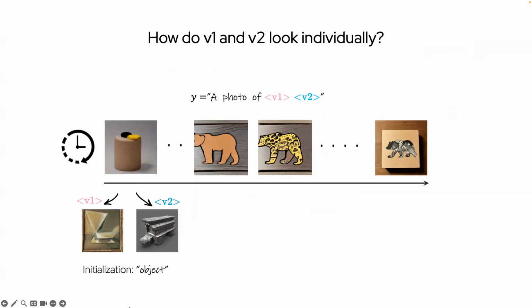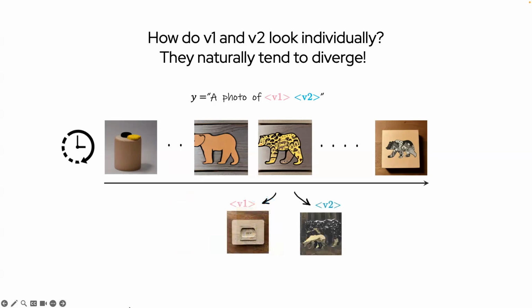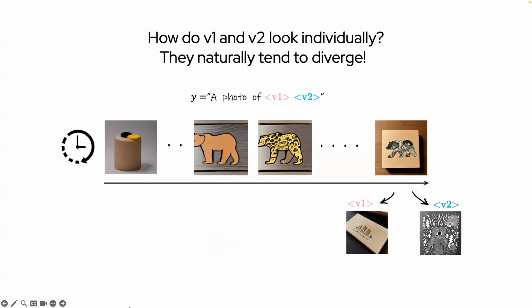And the key insight of this work is that we find that when we optimize them like that, as two consecutive words, the information tends to split naturally. Thanks to the existing prior of the model. The model is not used to see two consecutive words that are the same. So they always tend to diverge from each other. And not only that they diverge from each other, eventually, in most cases, they converge to depict different aspects. So there's a natural split of information here that only happens thanks to the prior of the model without using any such data sets whatsoever.